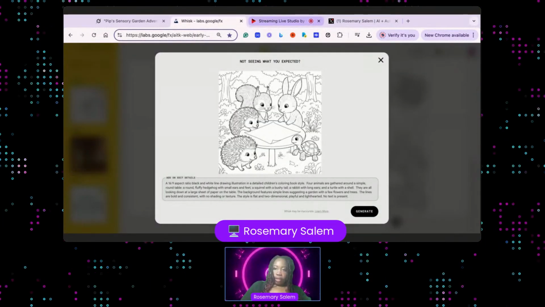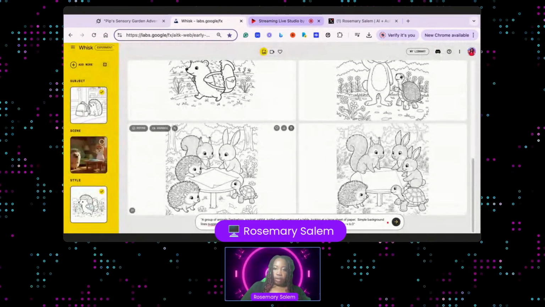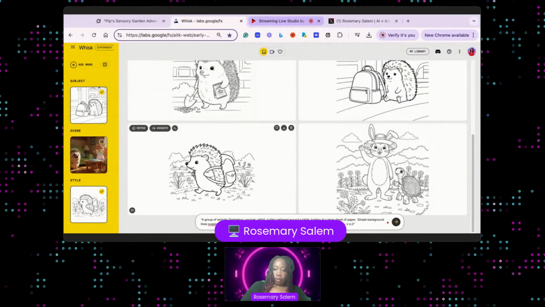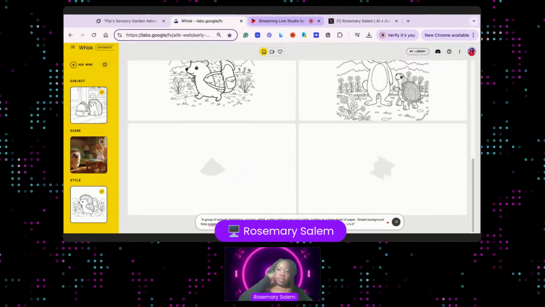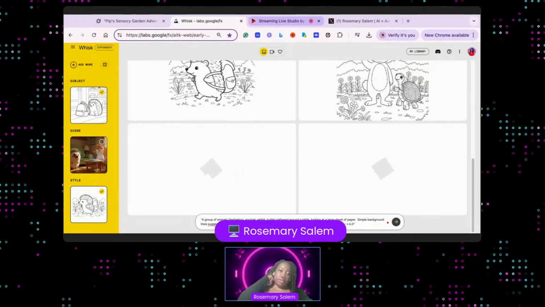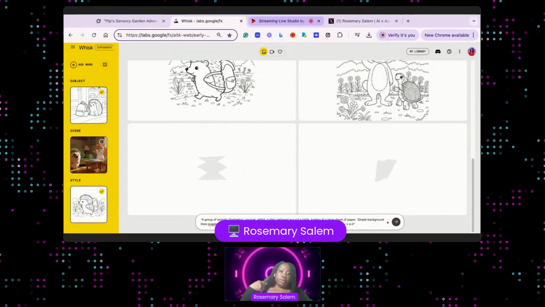We want to delete these and turn out the way I wanted it to. So just like the storybooks, you still have to go through the numbers.